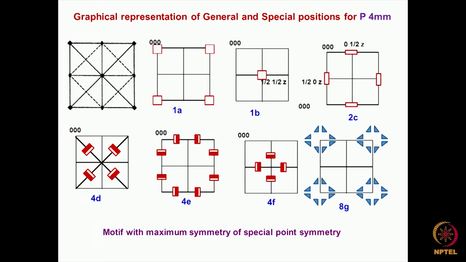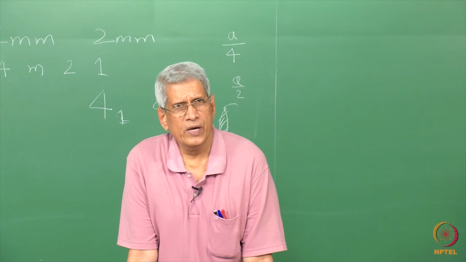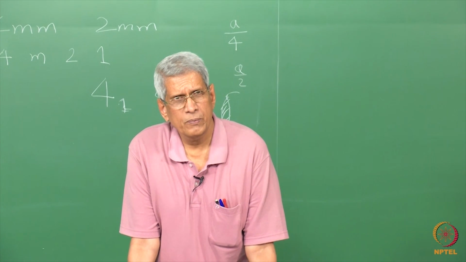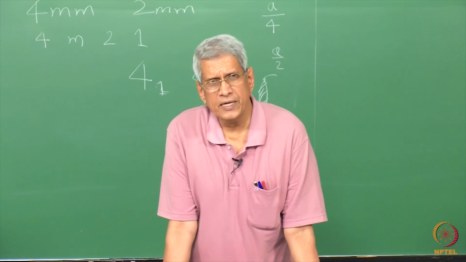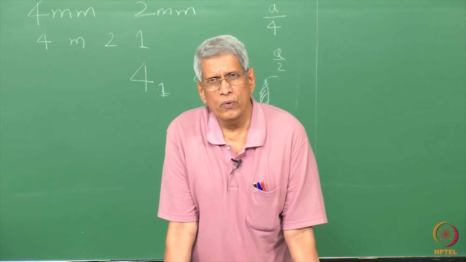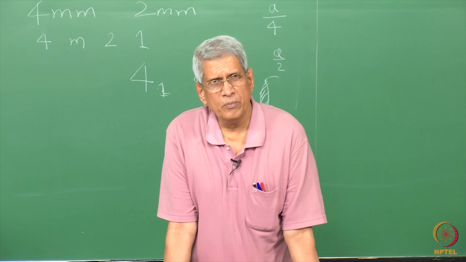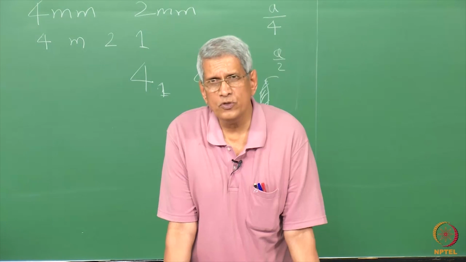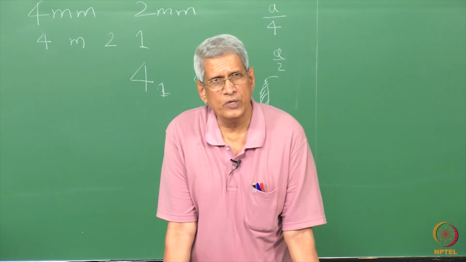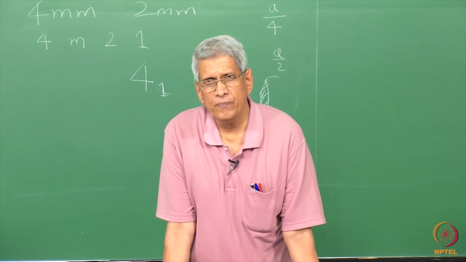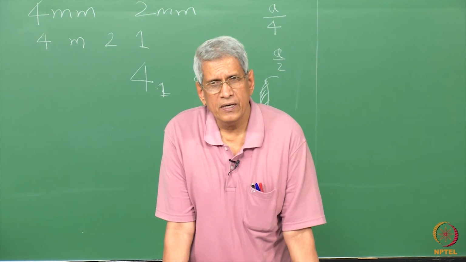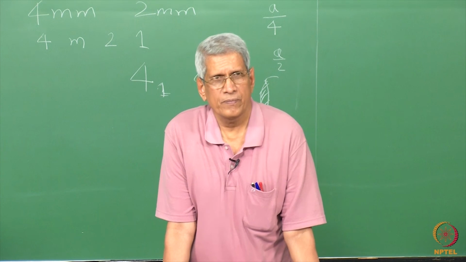So essentially what we have covered today is, starting from a particular point group symmetry, we have considered how the space group generates, what the special and general positions are, how atoms have to be placed around these general or special positions, and what sort of symmetries should be associated with it if we are placing a motif around these positions. All these details we have looked at. We will stop here.